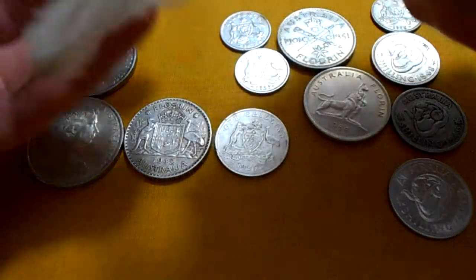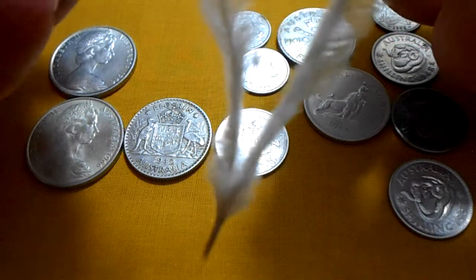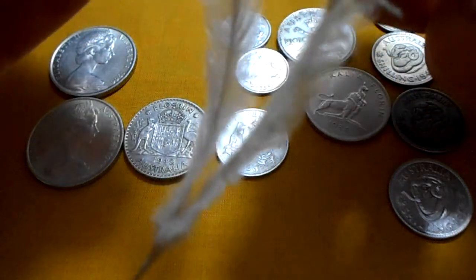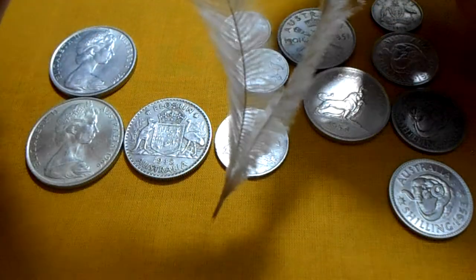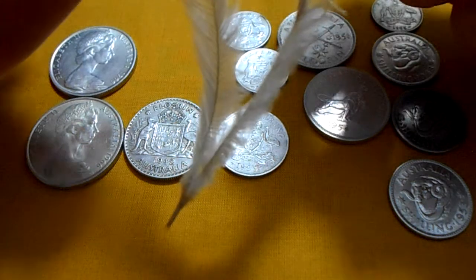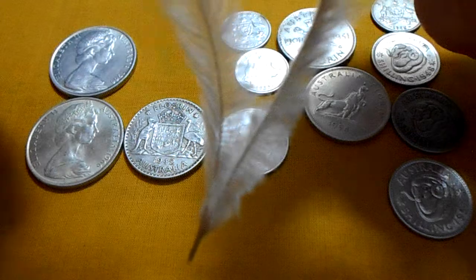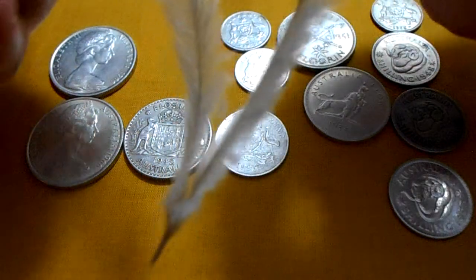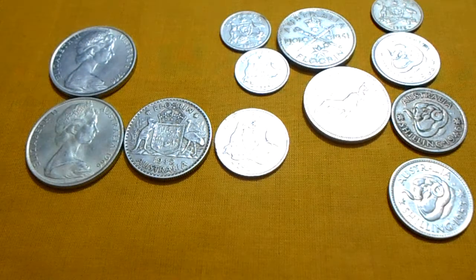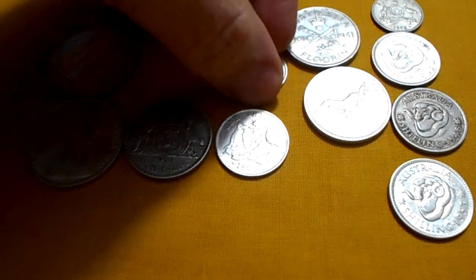I have a feather here, an emu feather. And I kept this because it's unique, in that 2 feathers come out of 1 shaft. That's very unique for birds. Now, if I'm not mistaken, most birds alive today don't have this. However, prehistoric birds, I guess, had a lot of this. A lot of prehistoric birds that they've found fossils of had the double shaft feather. So I'm not an expert on it. I'm just going by memory here. So okay, moving on.